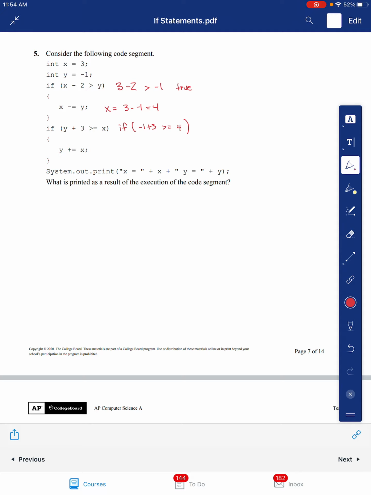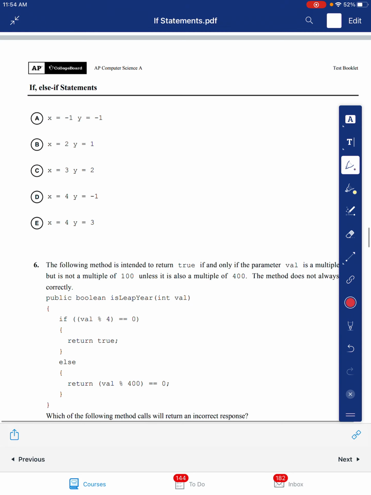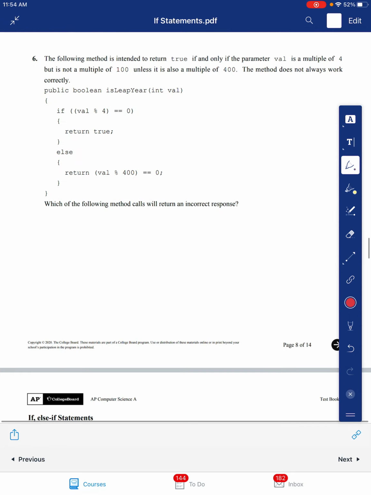So if 2 is greater than 4, which is not, y is equal to y plus whatever x is. So this doesn't happen. What's going to print is x equals 4 and y equals -1. So D is going to be our correct answer. And that's just by us going straight through the code.